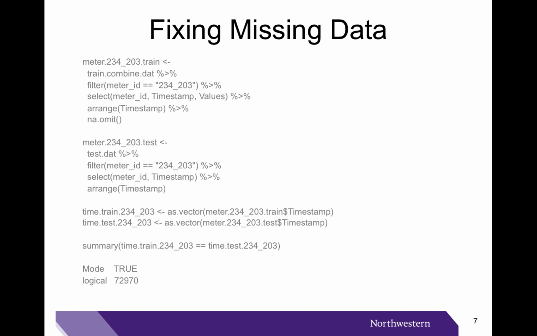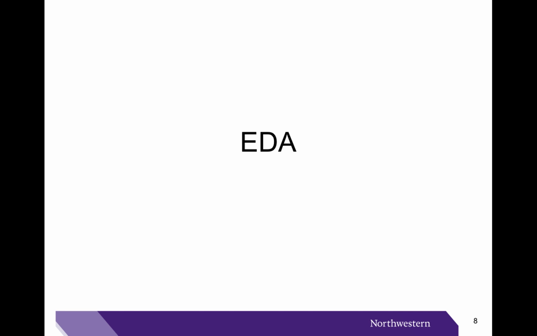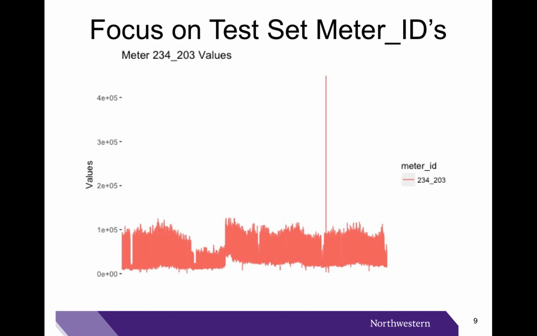And also because of that, from the perspective of what this problem is truly asking, or what we felt we were really working on, we decided to focus our modeling on these 3 meters that were in the test set. We didn't feel that building any predictive models for any of the other meters would have benefited us in finding this data. Now, in hindsight, maybe we could have used some of those as a feature instead of an actual predictor or dependent variable. But this is how we approached the problem. So going forward, we will focus only on the 3 meters that were in the test set. So, a quick, brief EDA before I turn it over to Dan for the modeling that we did. This is just the series for one of the meters, 234, 203.